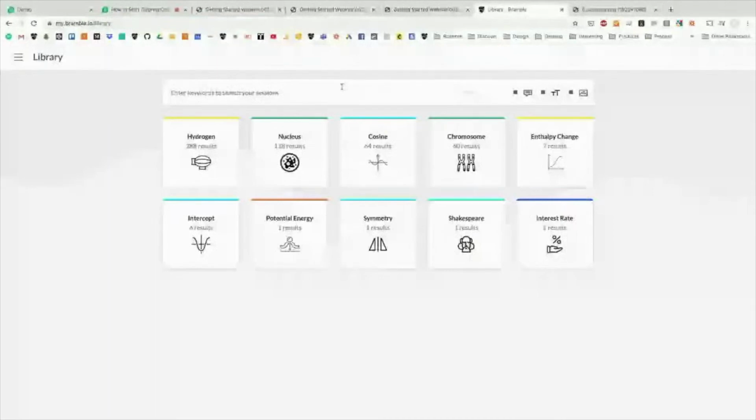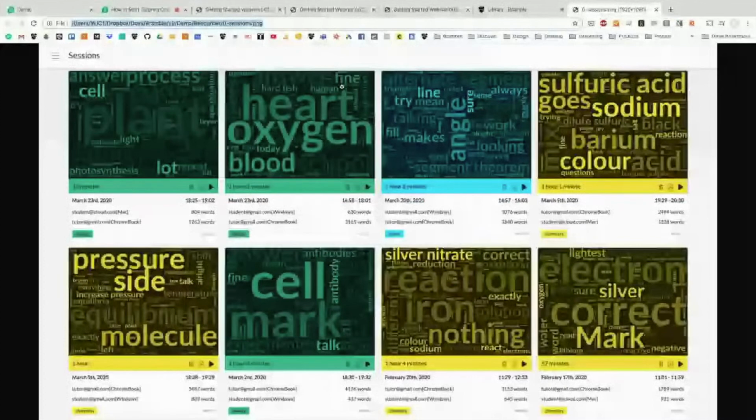Just before you do, Will, sorry to cut in just at that point. Could you quickly explain for the people what is the significance of the color scheme of those sessions that you just showed? Yes, so you'll see at the bottom corner here, we've got a subject label. These are added by the tutor or the student. They can click in the bottom left corner and choose a subject, and then we color code it according to the subject to help with recognition and just make this screen look a little bit nicer. So I would encourage you to use that subject labeling tool to help you and your students identify different subjects, because it also just looks quite nice, which is important as well, I think.